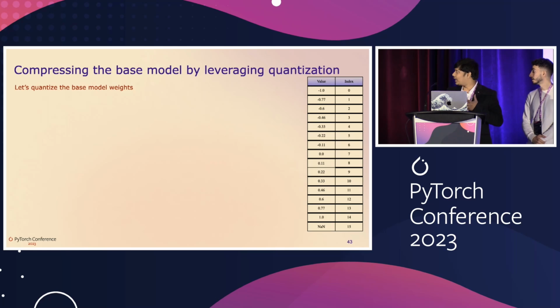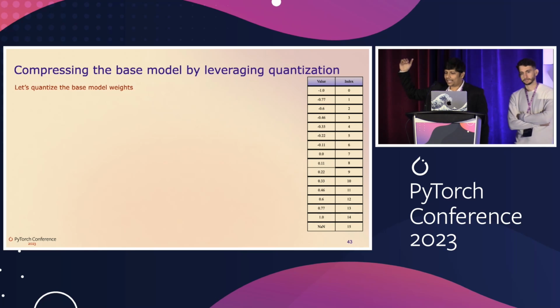Then we'll look at QLoRA, which combines LoRA with quantization, and see how to use it in terms of user experience. Here, quantization in a broad sense is mapping a continuous signal into a discrete domain. In this case, we are taking the example of 4-bit quantization. On the right-hand side, there is a mapping from indices 0 to 15 to their corresponding values. These 16 indices are the 16 quantities that can be represented using 4 bits, because 2 to the power of 4 is 16.